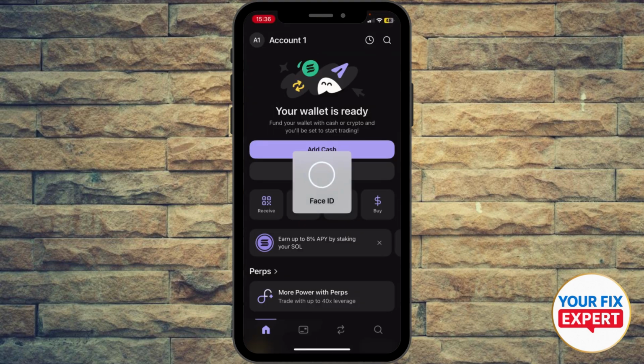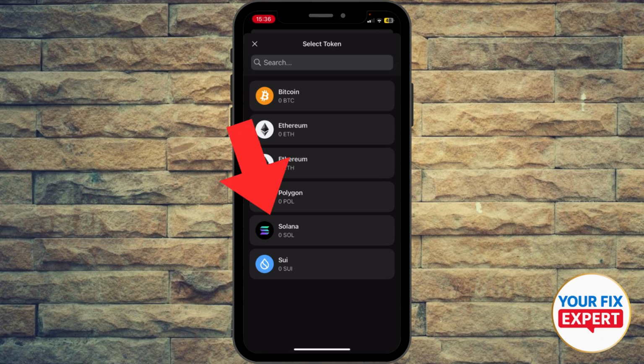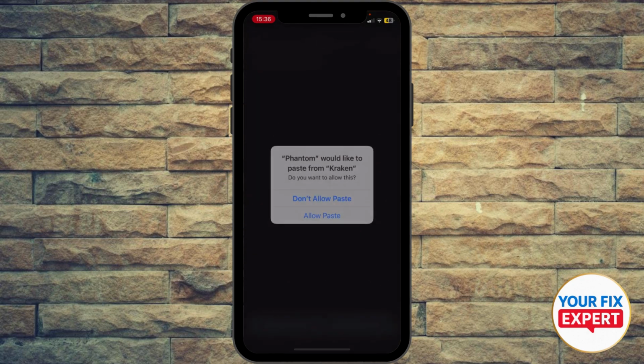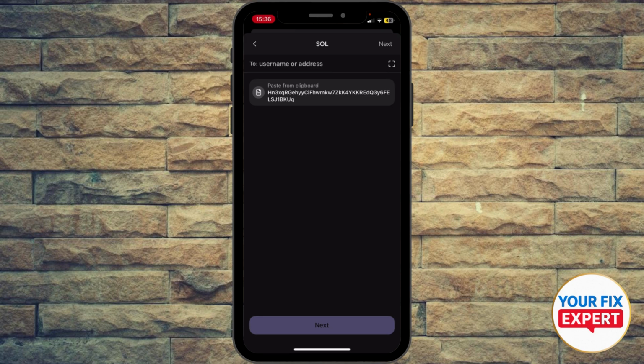So if I'm going to Phantom wallet and I want to send Solana from Phantom to Kraken, I'm going to hit send on Phantom wallet. I'm going to select Solana and paste the address and hit next and enter the amount of Solana you want to send, excuse me.